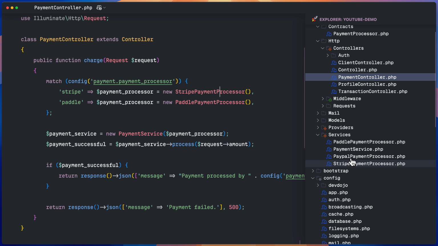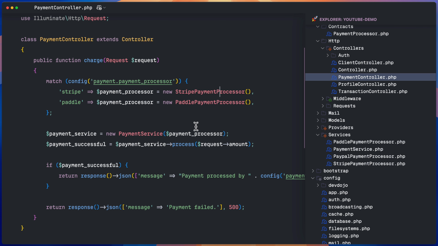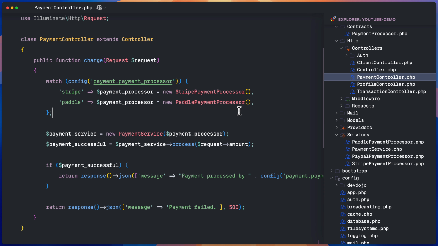You also don't need to change anything in the payment service class. As you can see, the process function that executes the payment process doesn't need to be modified anymore. This implementation is now more adherent to the open and close principle, since it's very easy to extend the functionality of our app without modifying the other classes or functions that are already working well. I hope this example is sufficient to demonstrate the benefits of the open and close principle.